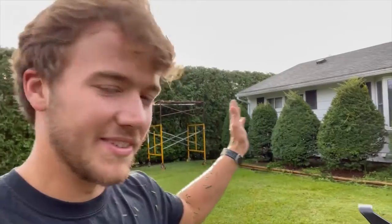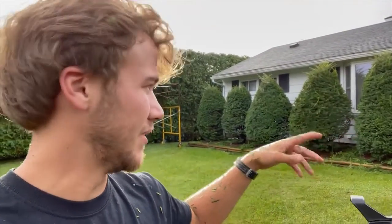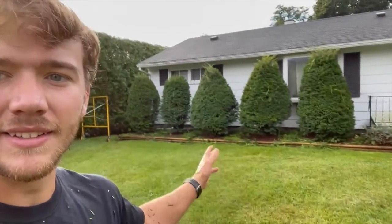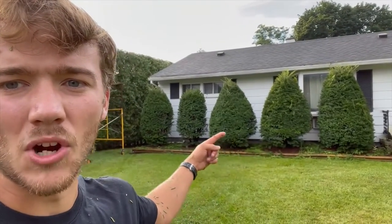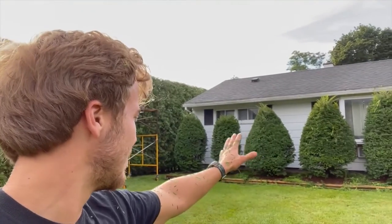Alrighty, so obviously I'm not done trimming these, but what I like to do is first go through and cut all the fat off, which is all the stuff just poking out. And now I can see what their natural shape is. There's no way I'm gonna be able to get all these to look exactly the same unless I took a bunch off of this one and then it's just gonna be dead and look like crap. Maybe I can get a few of these to look the same. I'm gonna take a long look, and then I'll get back to it.